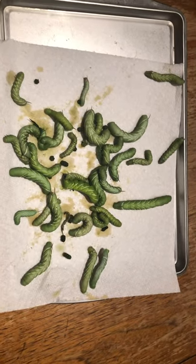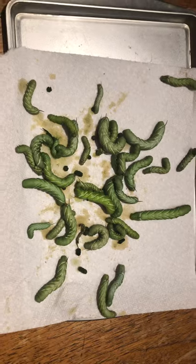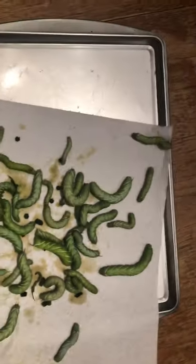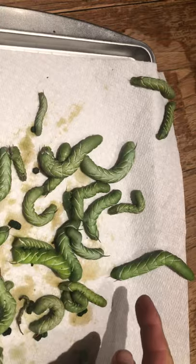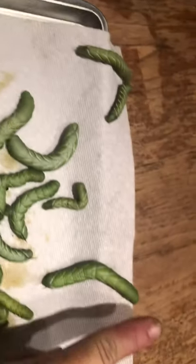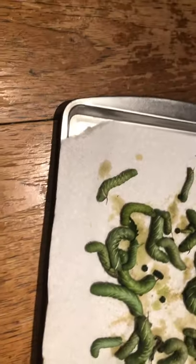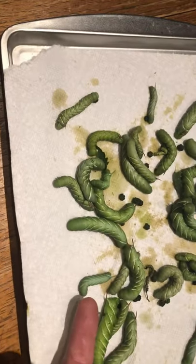I went out hunting tonight — look what I caught out of my tomatoes: tomato hornworms, just from one night. This morning when we were out weeding and watering I found one that was even bigger than these. Look at this guy, he's almost as big as my finger. This big one here — it's like he's either mating or devouring. The one I found this morning was every bit of three inches long and as big around as my big fat finger.